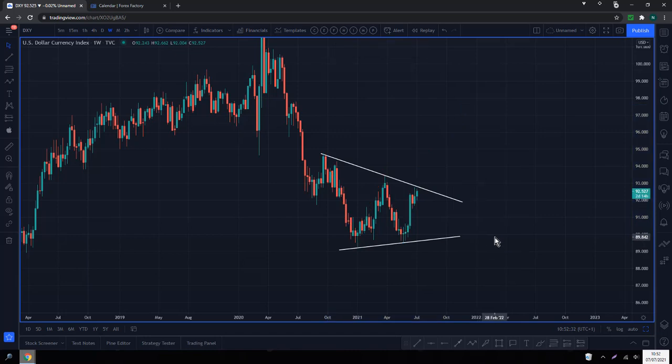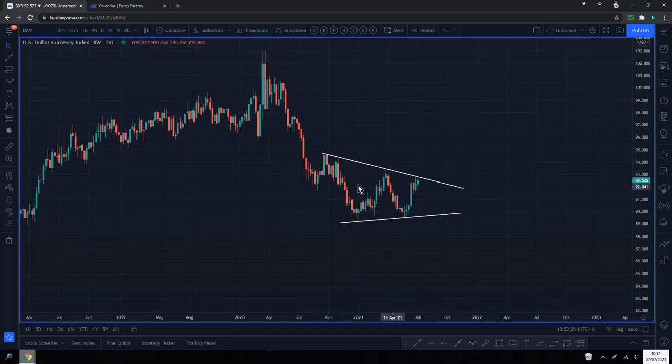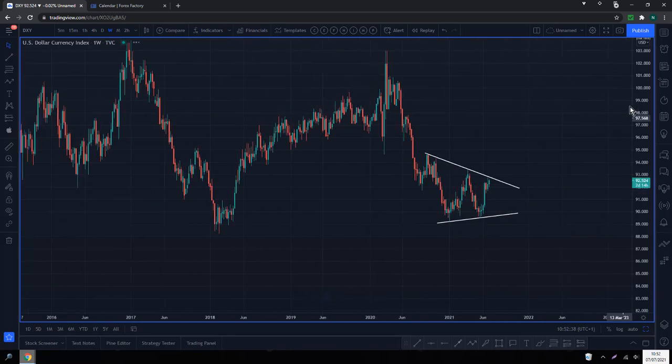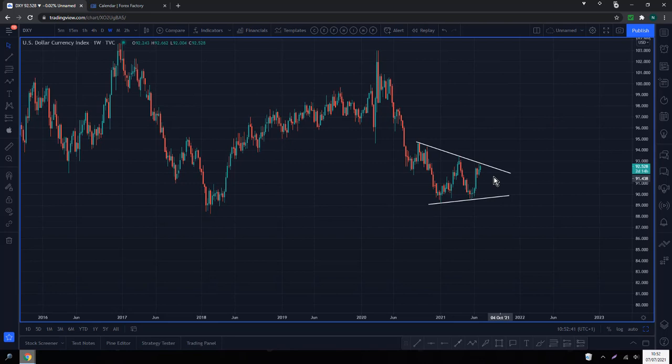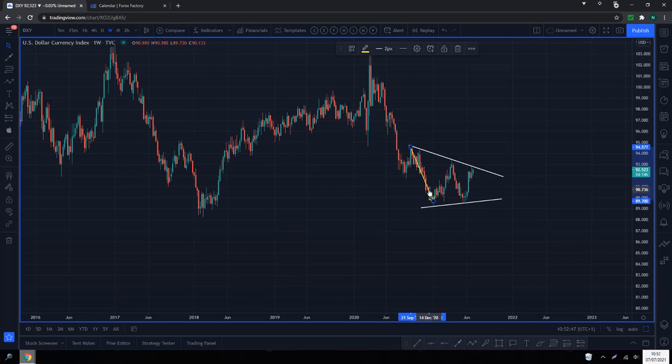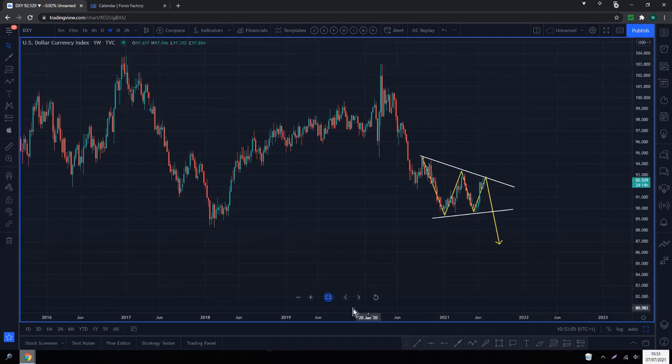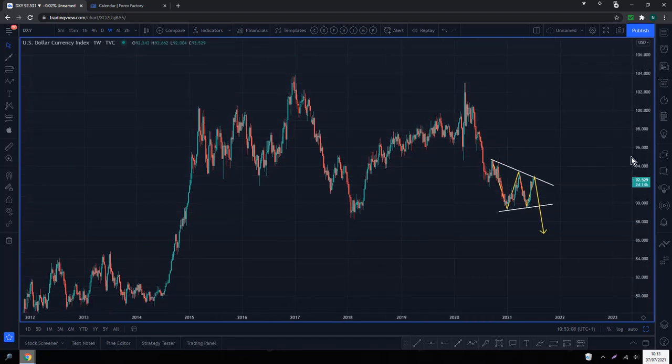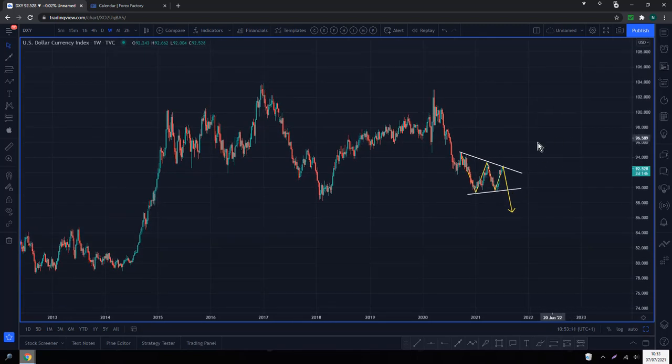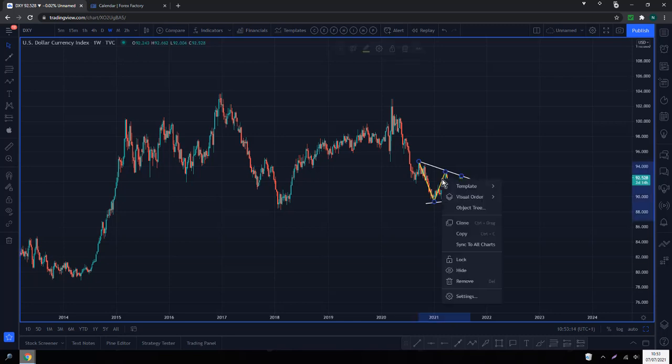Okay, that's option one. Option two is this could actually be a corrective pattern, a triangular correction pattern after an impulse, and we could actually see something like, let's just draw it again. Okay, and we could actually see price reverse from that zone and then potentially come here and bounce again, or literally break out for another impulse down. Of course, we're never going to know ahead of time what the market plan is or what's going to happen. But there's two trains of thought for myself.